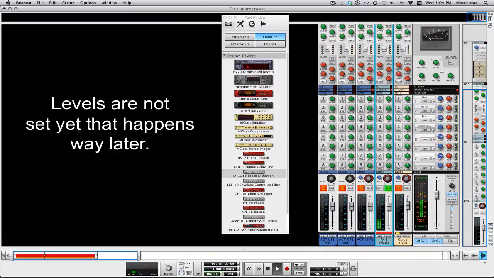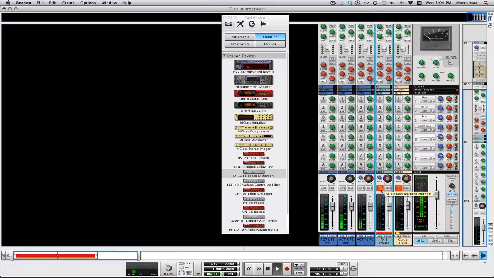So this is what the reverb track sounds like now. This is with it off. It just adds that, it adds something that is kind of mythical in a way.